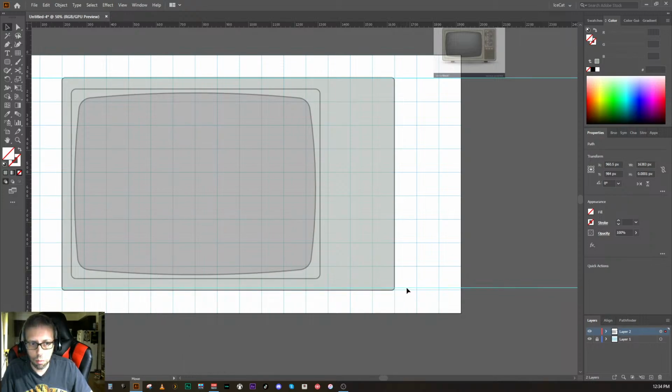We can move this guide up now. I want the controls to be about, let's say here, and just a bit above here. I think that's good.